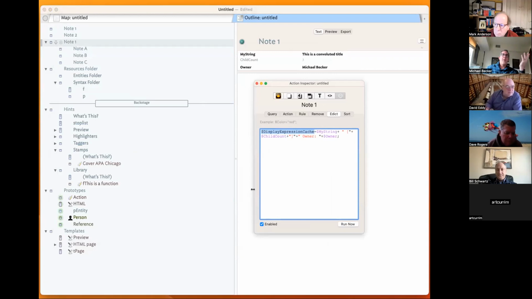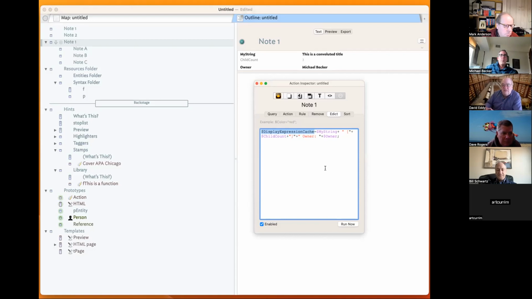Right. Understood. So rather than use my string, because I very well may want to use my string in what calculates display expression cache. Oh, totally got it. Then I would do exactly the same. And also I was wondering, is there a marginal or significant difference?